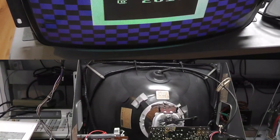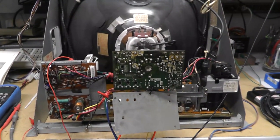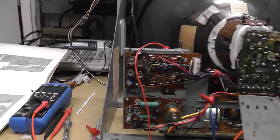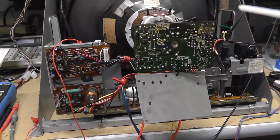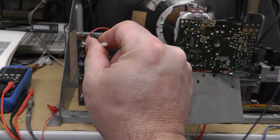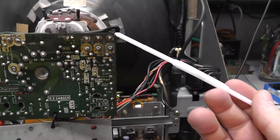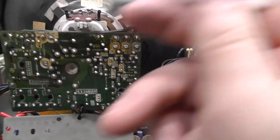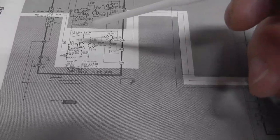Interesting. All right, so I moved this. Actually, let me power it off. I moved the monitor to my bench here because I wanted to probe it with my oscilloscope, just messing around. But one of the things with this B plus adjustment, and Jason from Dell's Arcade, I think his name's Jason, he had the same issue, and I've posted about this before. When you turn this brightness pot full counterclockwise to full brightness, you end up getting some smoke, and I'm pretty sure it's these resistors on the color lines on the neck board. Because if I show on the schematic, hopefully this is in focus, I don't know.